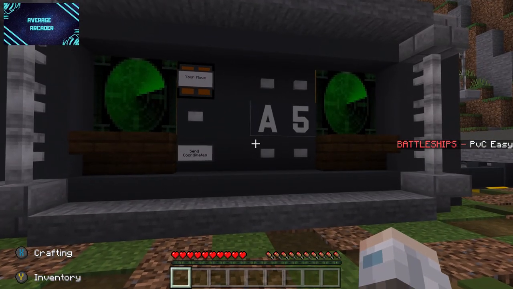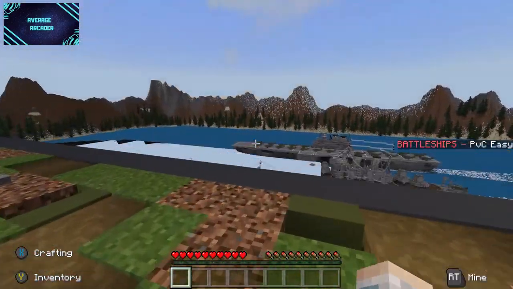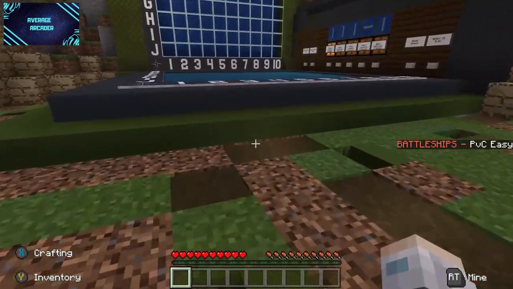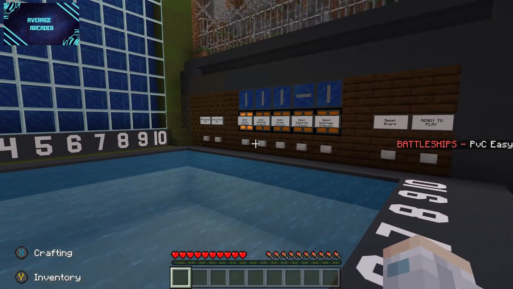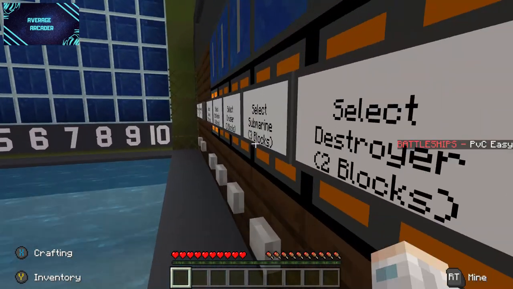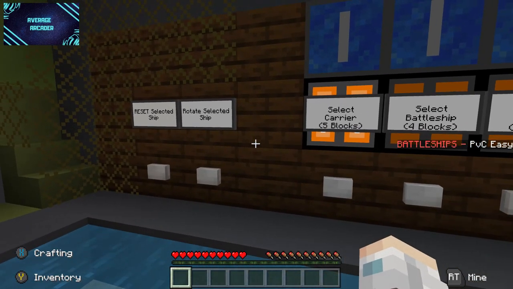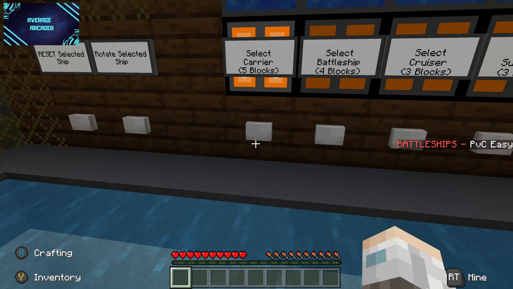Your move, send in coordinates. Oh. What's going on? Oh, and there's our fleet. Alright, can I... Alright. Reset board. This is epic. Okay. Just trying to figure out what we're doing here. Select, reset selected ship. Rotate ship. Select carrier.